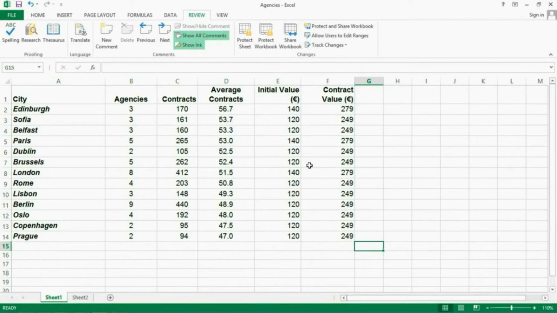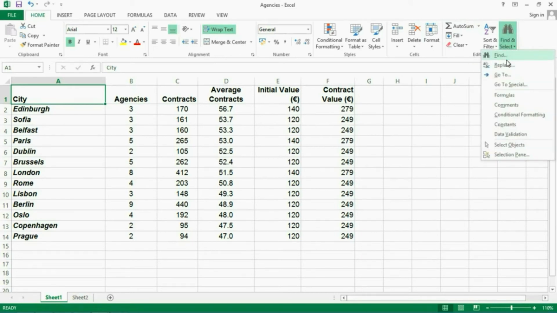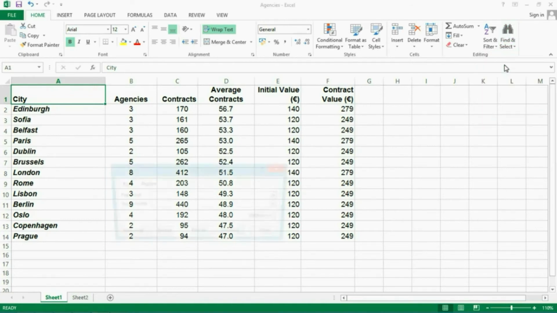Okay, now we'll look at find and replace. Let's say, for example, that we want to change every instance of London to Liverpool. Yes, there's only one London there, we can see it, and we could quite easily change it. However, let's use the command, which is on our home tab. So we'll go to our home tab at the top here, and then far right across here we go find and select, and we actually want to replace. If we just wanted to find, we could just find London, but we actually want to replace it with Liverpool. And notice that the keyboard shortcut for this is Control and H. Anyway, we'll click replace there.